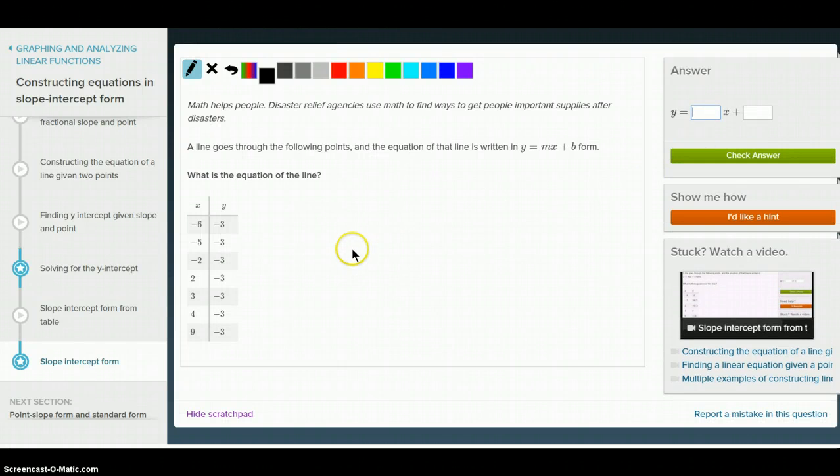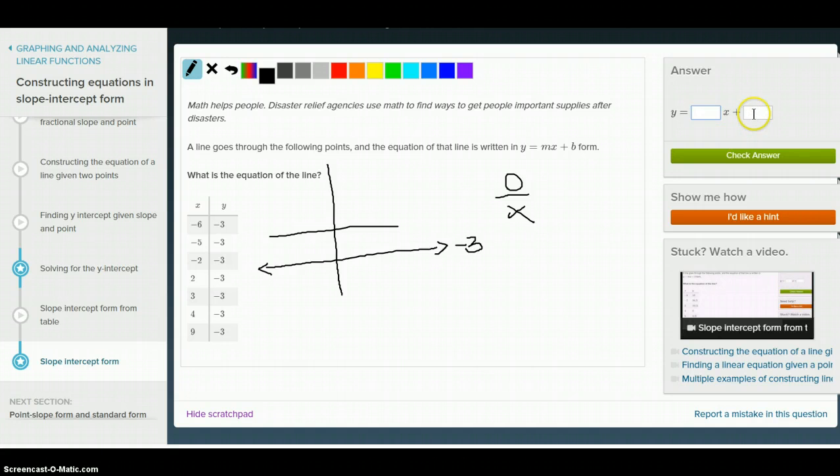So next question here, going back to the pattern of the first few. Alright, so let's start with these two right here. Okay, so it looks like all the y values are -3. So if we made this into a graph, then all of the y values would be -3. And it's not going to have any slope, because there is no change in y. It's 0. 0 over x, which is 0. Alright, so there is no slope, which means m equals 0.